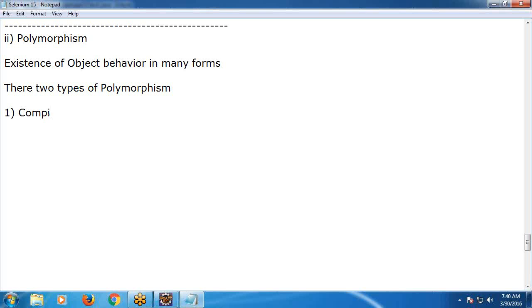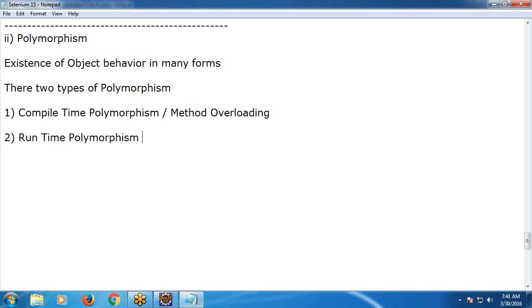Next, runtime polymorphism, or method overriding.